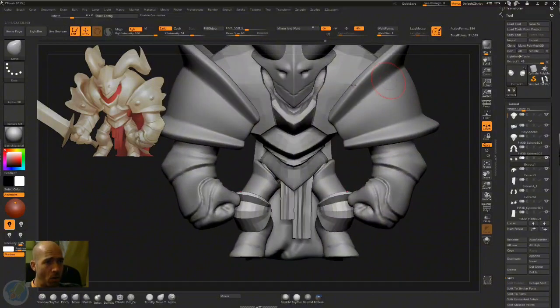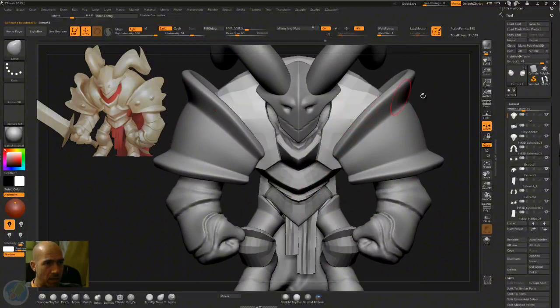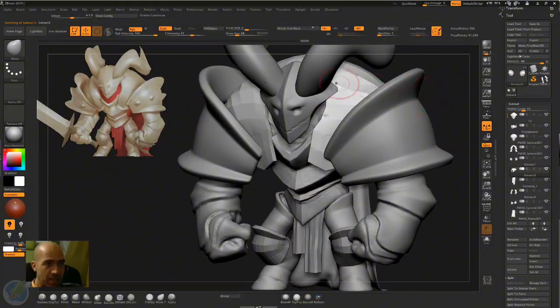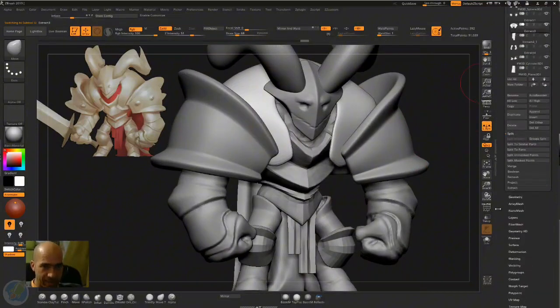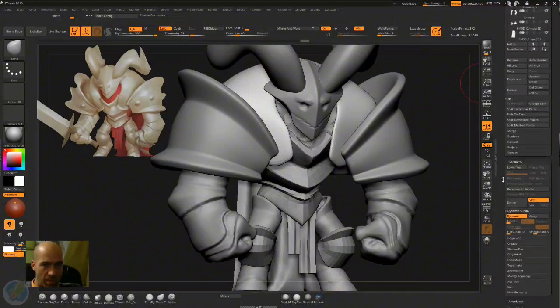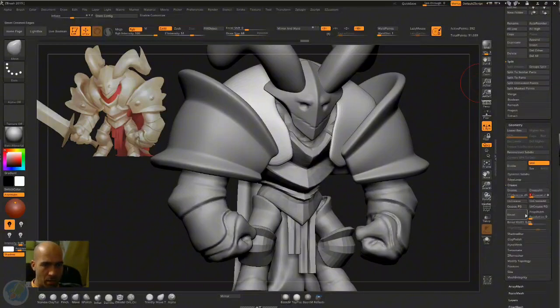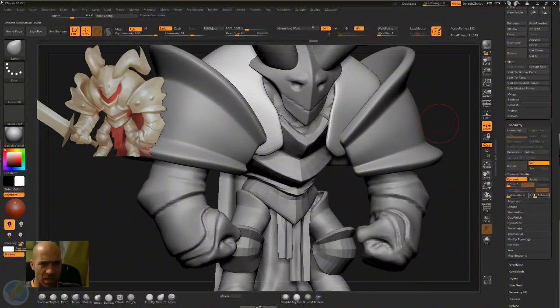And let's continue. We have a few things that are still low poly and they are not dynamically subdivided. So let's dynamically subdivide this. Pressing D. It's not looking good. We have to crease. I always crease, so it's not a problem. We go to crease at 1. Don't crease it more because it will be awful. It will be super sharp, and super sharp corners are never good. Never make super sharp corners in 3D. The corners should be sharp enough, but not super sharp, because they have to take this kind of a specular on them. But you will notice that. This is a very good advice I'm giving you, so don't waste it.